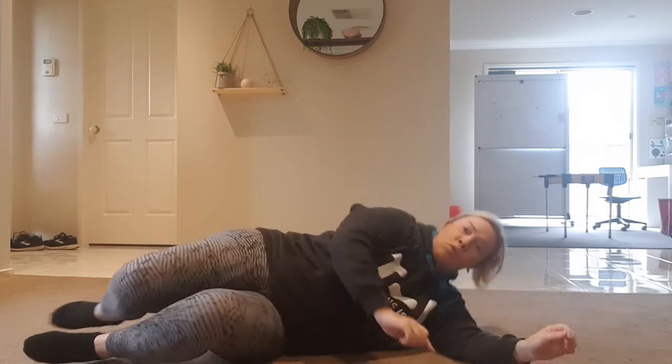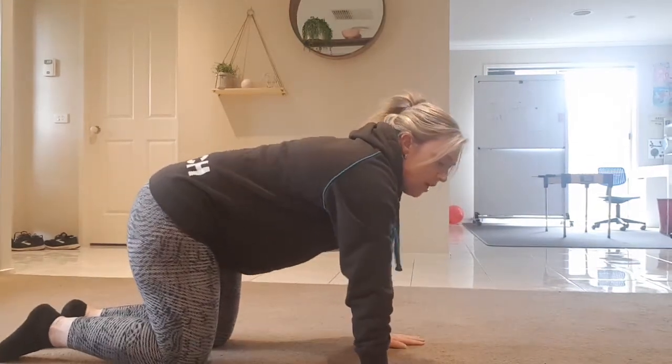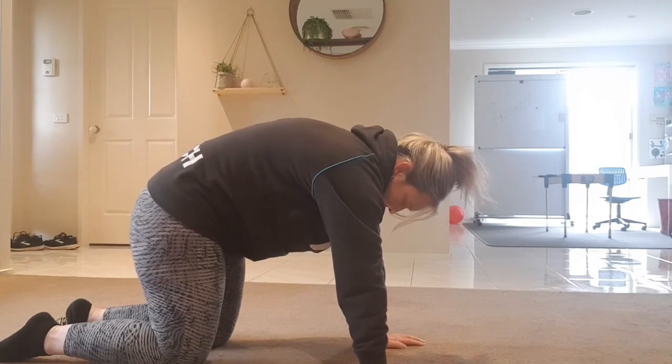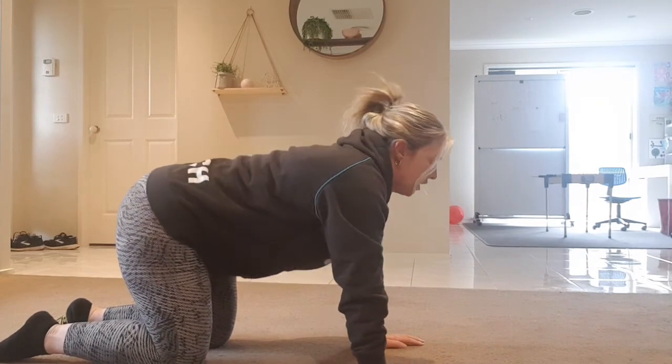What we're going to do now, rolling over, just have a little bit of a stretch before we go into round 2. So we can do our cat-cow. So we're going to drop that back and then roll it out. Just a nice little stretch.